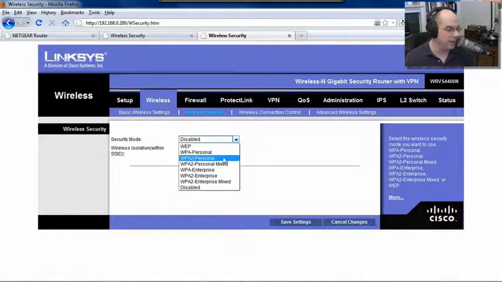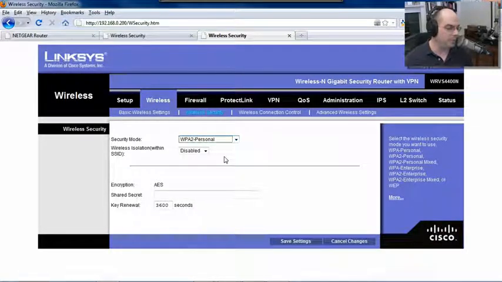WEP, WPA, and notice this one has WPA Enterprise. That's because this was designed to work in larger environments. And what it's able to do is to query a third-party device to allow you authentication and access to the wireless network. That is really designed for enterprise-type environments, something you'd never see at home. Again, WPA2 Personal tends to be the most compatible and the one we see the most, and certainly the best security you'll see because it's running WPA2. So this is a pretty good mix of being not only secure, but also making sure we can have as many devices on the wireless network as possible.